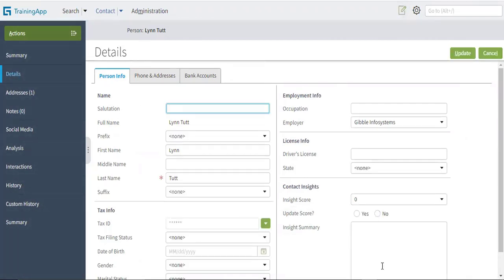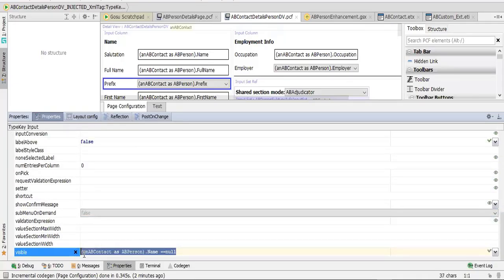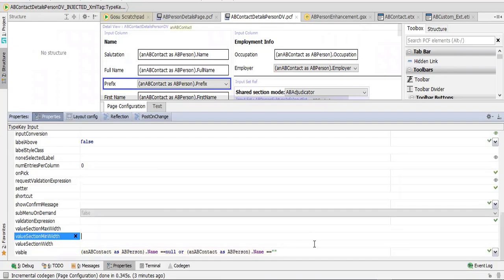I'll do one thing. I'll put one more condition here, or equal to. Sometimes it takes an empty string also instead of null.